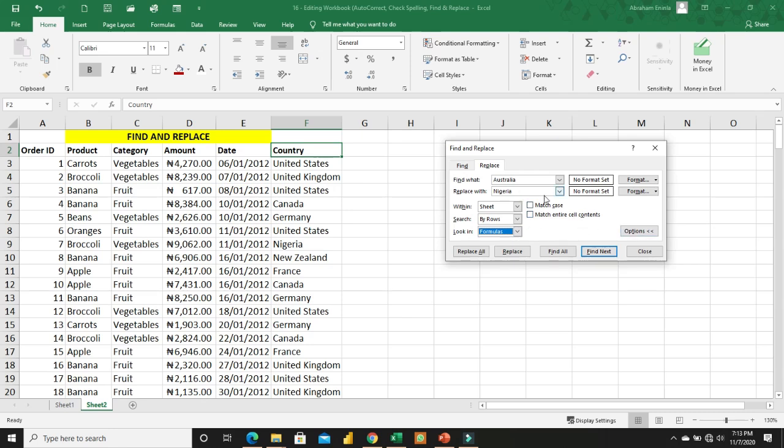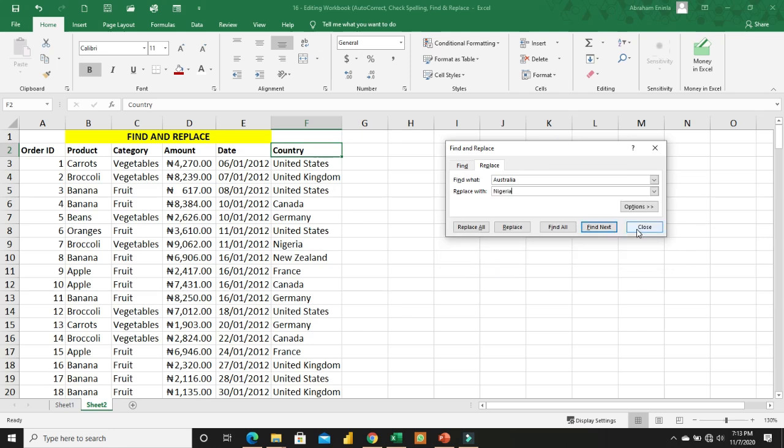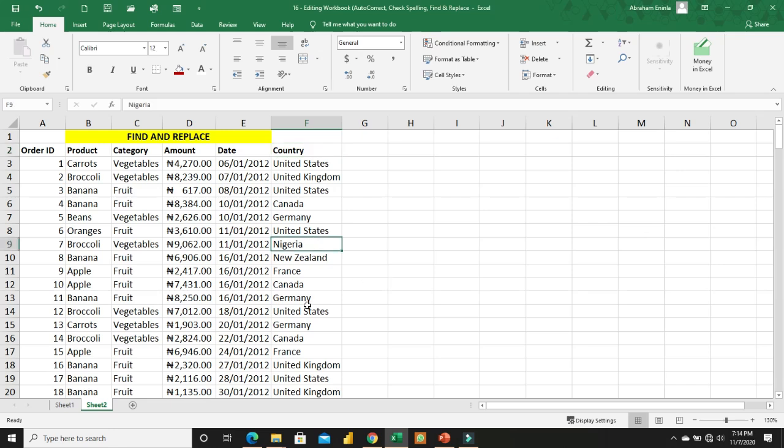So that's that about the options that you can use, and you can also choose options by formats that are applied to a particular worksheet. So you can find and then replace all. Okay, so that is find and replace. You can find numbers and replace all. You can find text like we found Australia and we replaced all with Nigeria. And so if you look within the data, you see that everywhere we had Australia, it is now Nigeria that's appearing there.